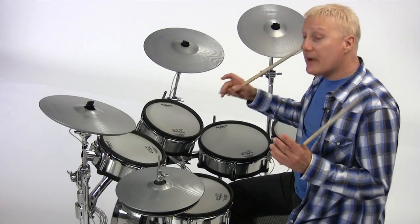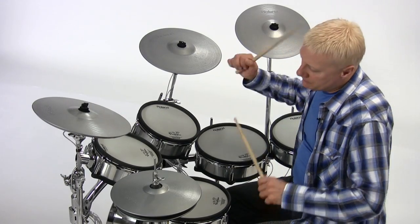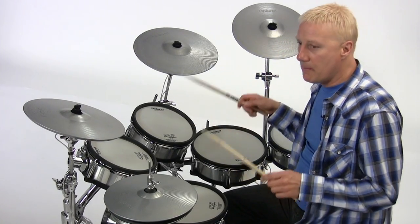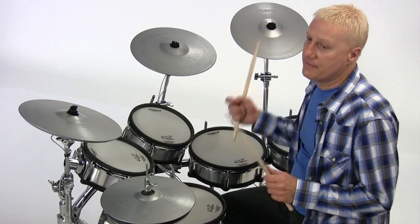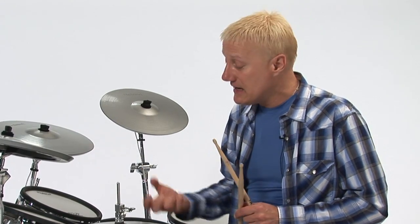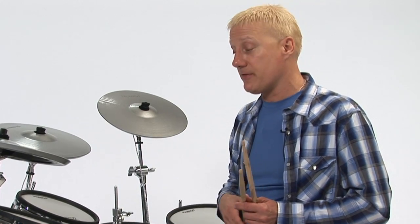When you're on your acoustic drum set and you want to go from playing a double bass hard rock groove to playing a bebop groove, an Afro-Cuban groove, a Motown beat, or a funky beat, you've pretty much got to tune up your drums, take the pillow out, put the pillow in, cut the hole out, put a new head on — a lot of jumping through hoops to get totally different drum sounds.